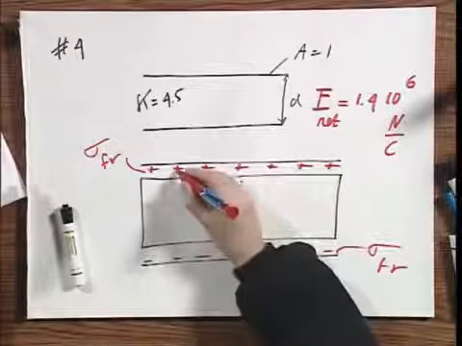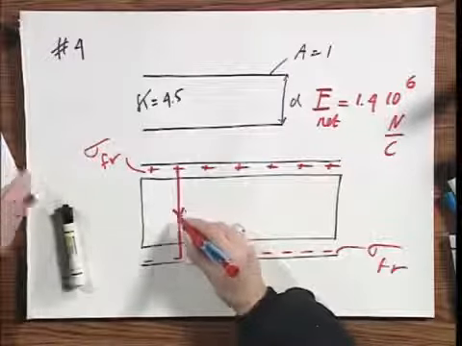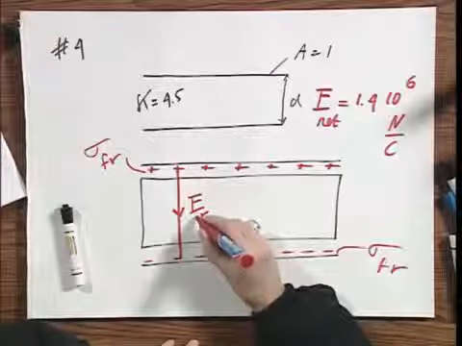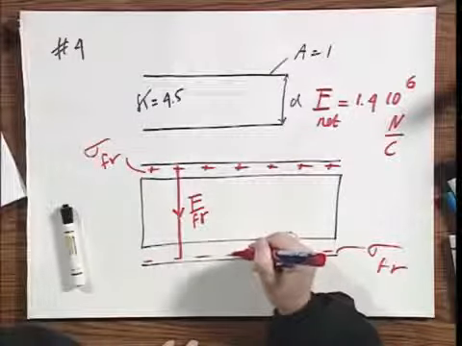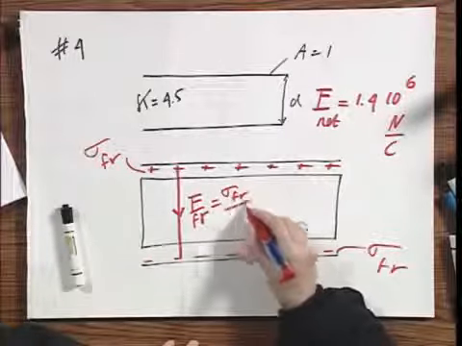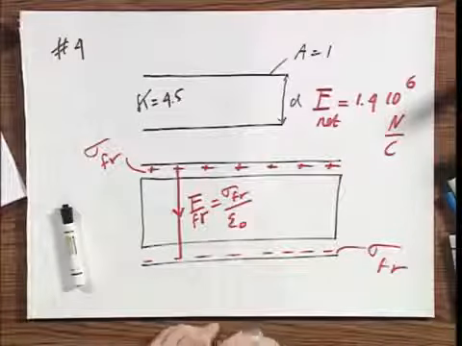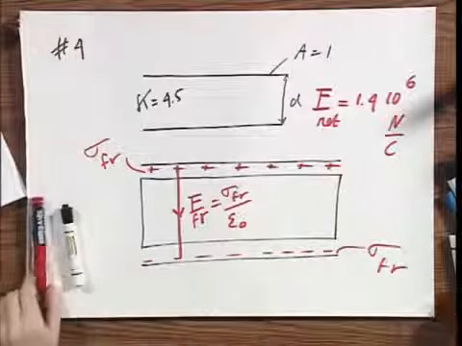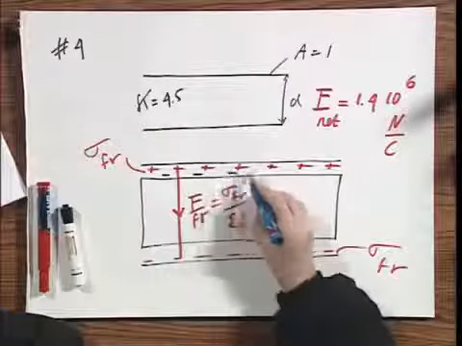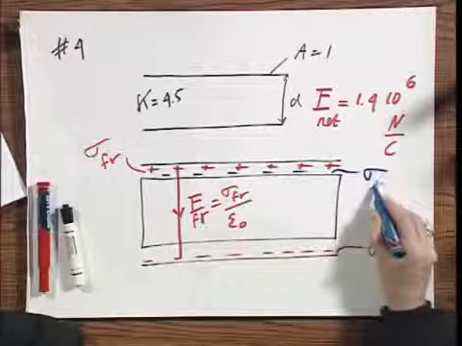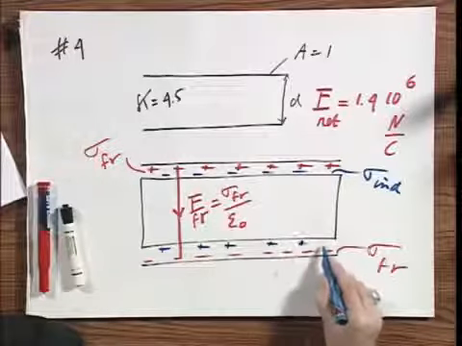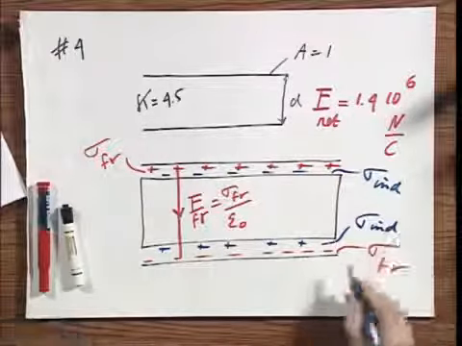In the absence of a dielectric, there would be an electric field. I call that the E free, and that free field is easily calculable. That would be sigma free divided by epsilon 0 in the absence of this dielectric. However, the dielectric is going to be charged itself. We get negative induced charge here. I call that sigma induced. It has the opposite sign. And we get positive induced charge here, sigma induced positive.